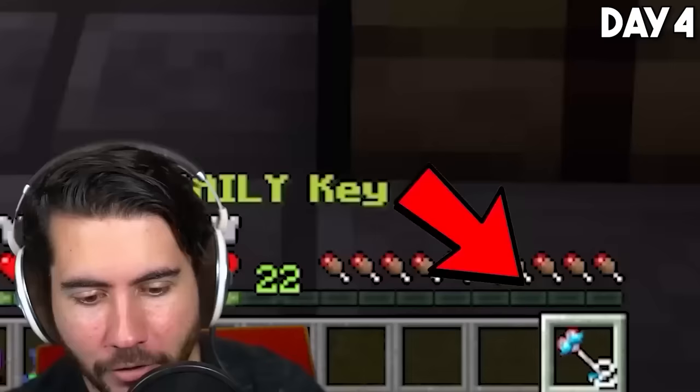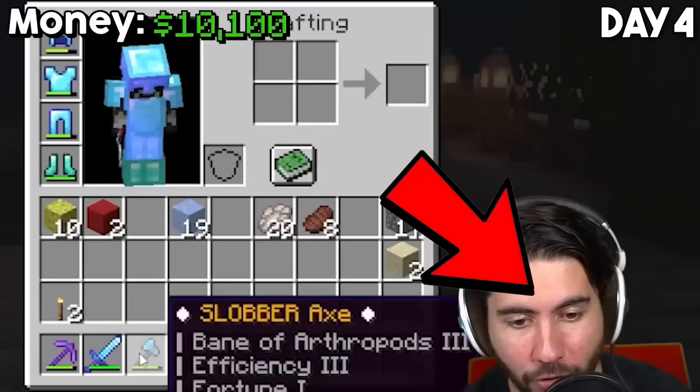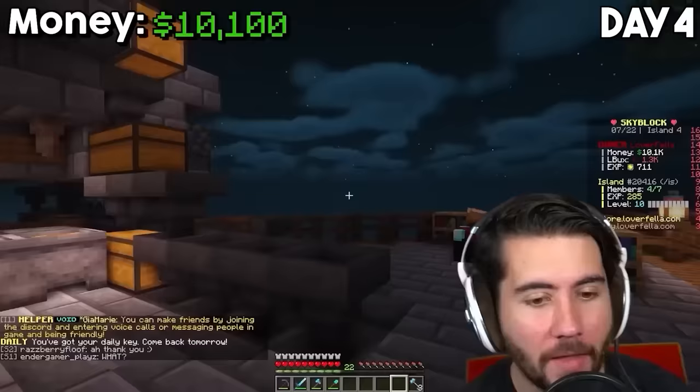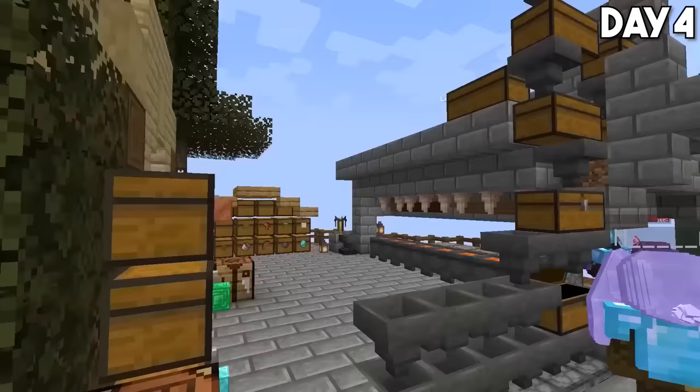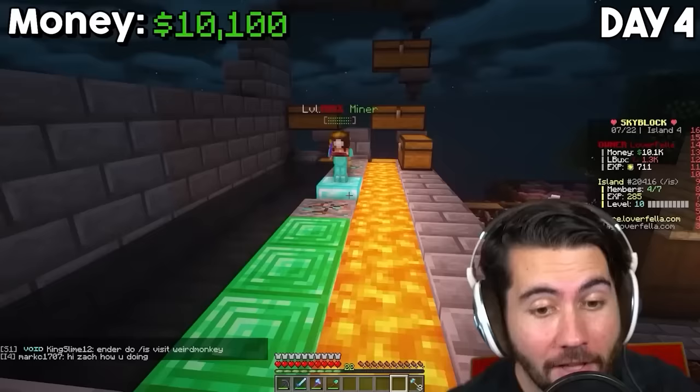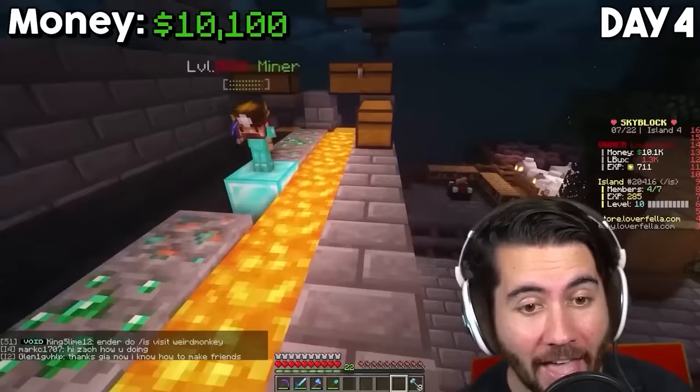So I've got 2 daily keys, and if I type daily key, I get a third right now. So I have 3 of these to open up the daily crate and maybe get some good items. Before I open that though, I gotta show you guys this. This is the new mob spawner moneymaker. Take a look. This unbelievable design uses a miner that automatically mines every ore that's placed here, and it uses an upgraded cobblestone generator, which is now max level.